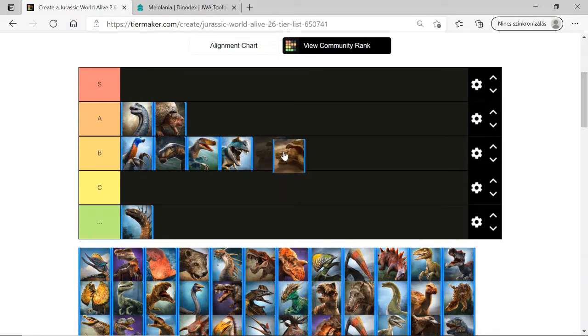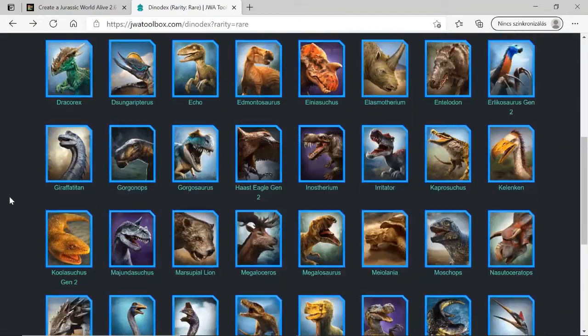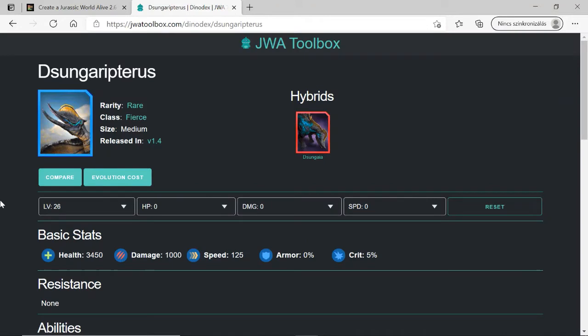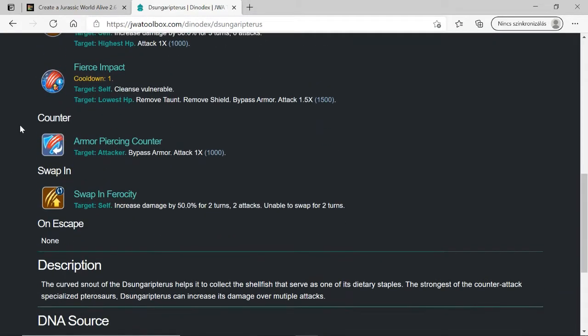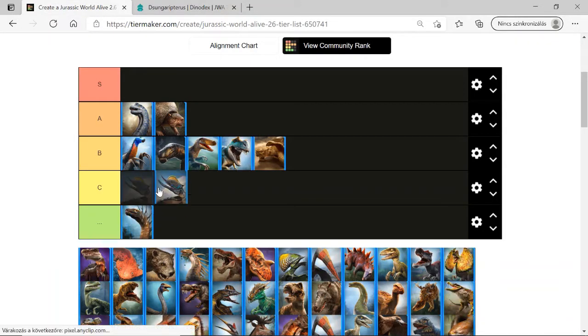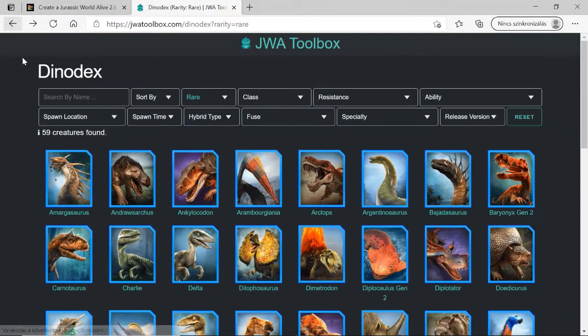The next creature is going to be Ripteros. The Ripteros has kind of low health, low damage and good speed, fine moveset and a counter attack, but this isn't really a good creature to use just because of its low health and no distraction or dodge or shield anything.